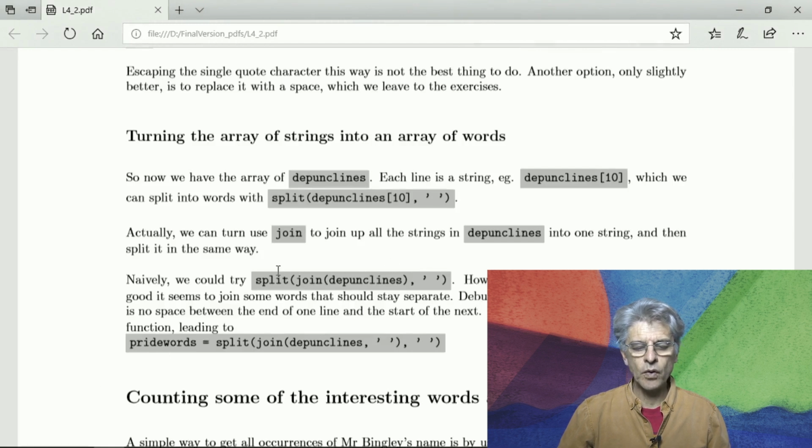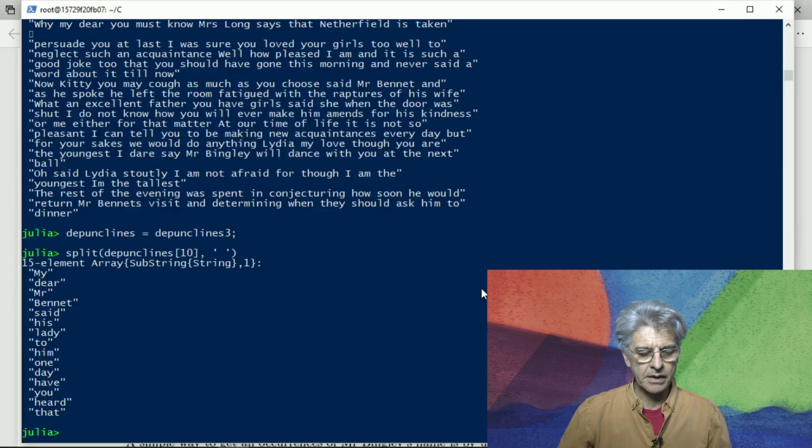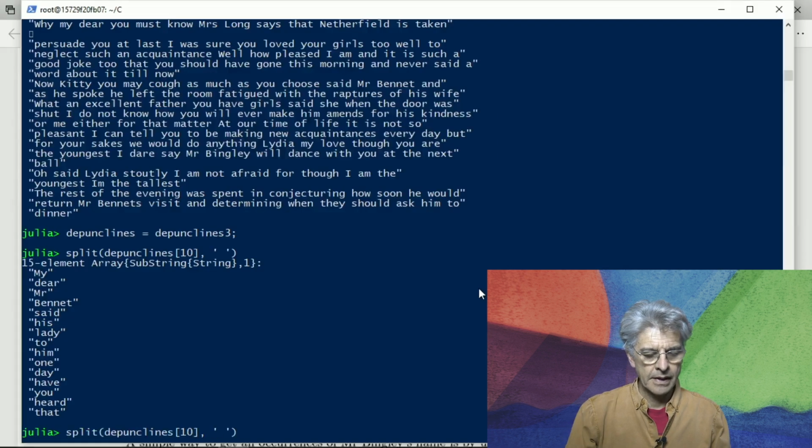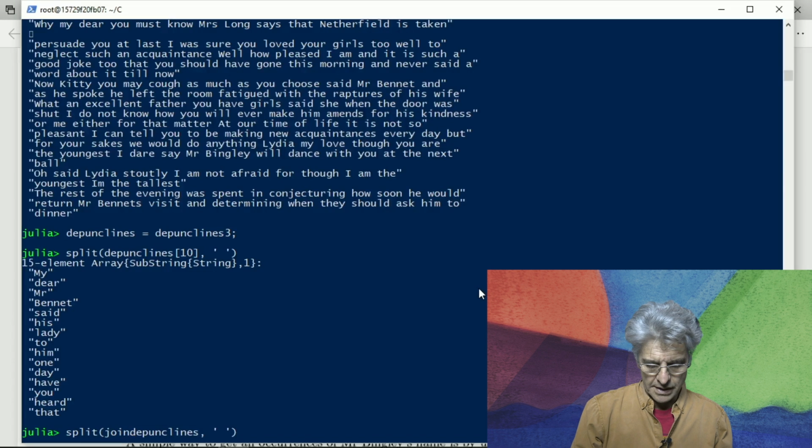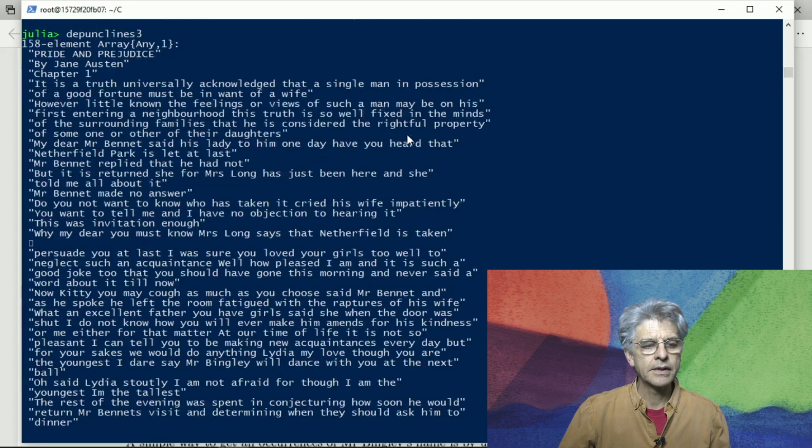We can now put all together into one large amount. So if we try split join depunct lines, we'll just try to join all the depunct lines together. Now I want you particularly to look at the beginning.